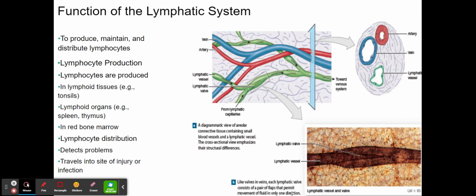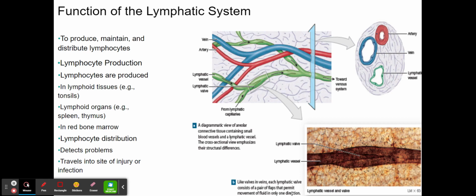To provide an effective defense, lymphocytes must detect problems and they must be able to reach the site of injury or infection. Lymphocytes, macrophages, and microphages circulate within the blood, and they're able to enter or leave the capillaries that supply most of the tissues of the body. Capillaries normally deliver more fluid to peripheral tissues than they carry away. The excess fluid returns to the bloodstream through the lymphatic vessels. This continuous circulation of extracellular fluid helps transport lymphocytes and other defense cells from one organ to another. In the process, it maintains normal blood volume.